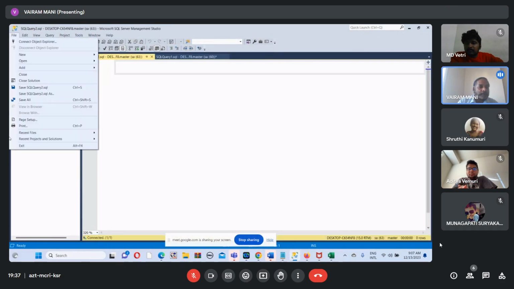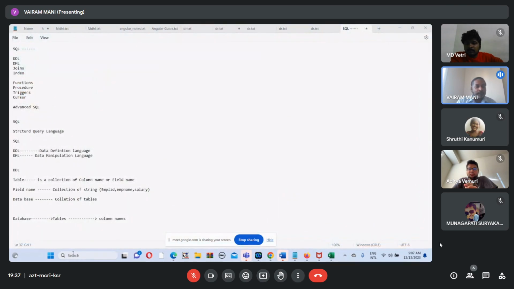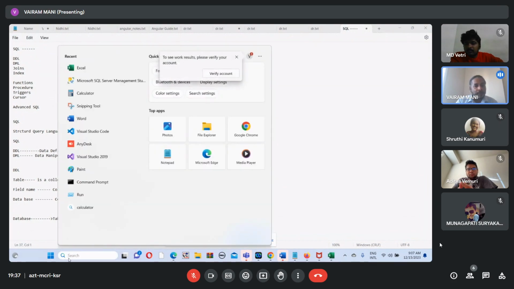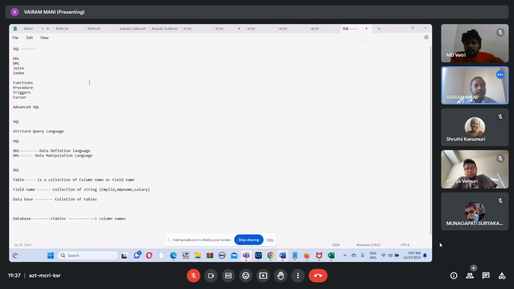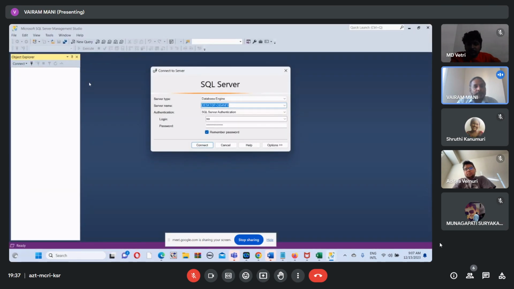Before that, how do you log in to the SQL Server? From scratch I will tell you one by one. I installed it on my system. Whenever you get free time, you can also install SQL Server. After installing, the screen you will see is Microsoft SQL Server Management Studio. Just click that and the window will appear. The system will ask for user ID credentials. What is the server name? Under which credentials are you going to log in?